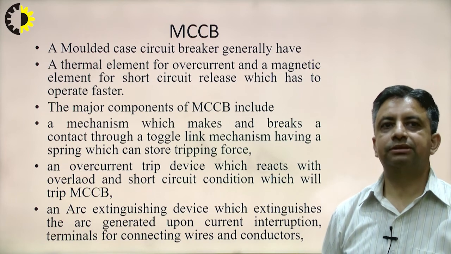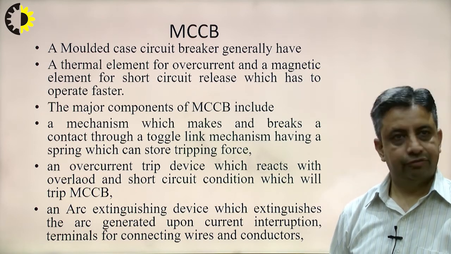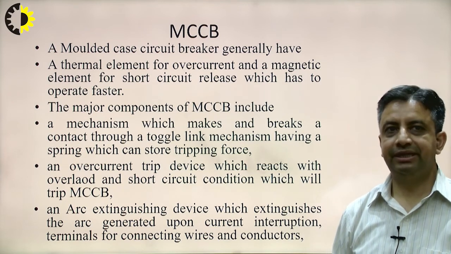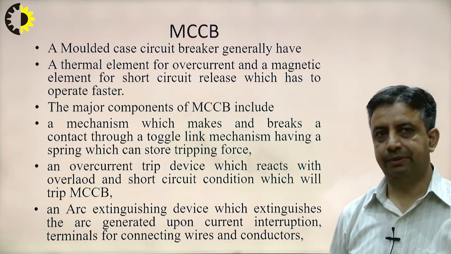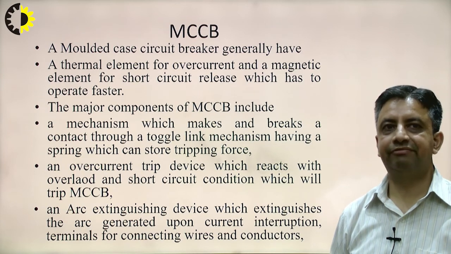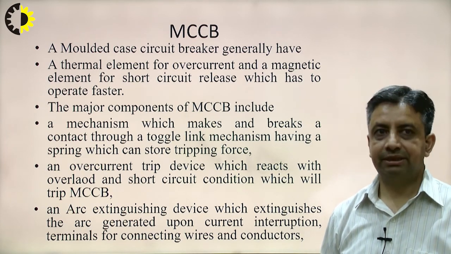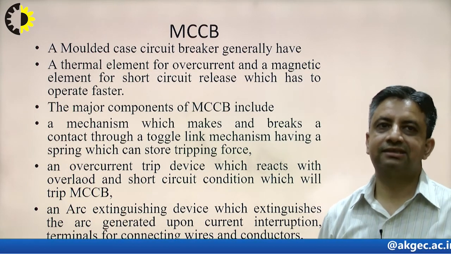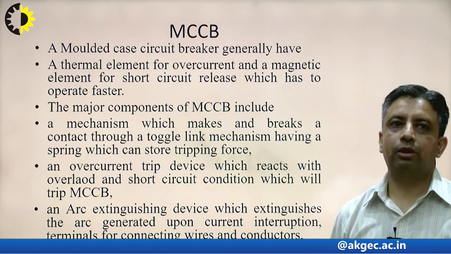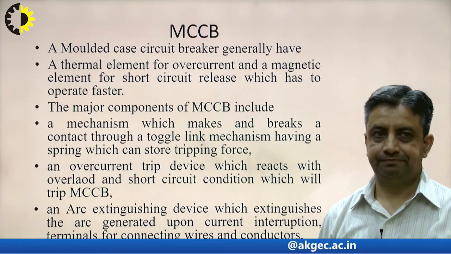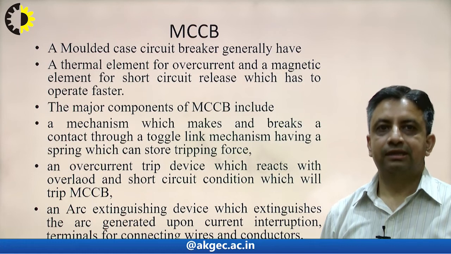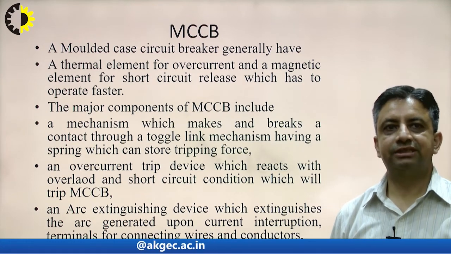So it comes with a wide range of current ratings. That's why this MCCB is more or less like MCB in operation, but the only difference is that the current capacity of this MCCB is higher. And the second thing is that it has some more features that are not present in MCB. So first let us discuss the construction of this MCCB.